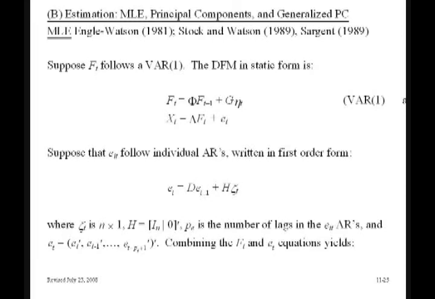I should emphasize that because the e's are supposed to be uncorrelated across each other in the exact factor model, this matrix D is diagonal. So it's not a VAR for the idiosyncratic terms. It's just a whole bunch of ARs. And then, just for completeness, this puts the whole thing into a state equation here and an observer equation right here, and you're ready to apply the Kalman filter. That's how these Kalman filter algorithms were originally done, or this is one way to set it up.